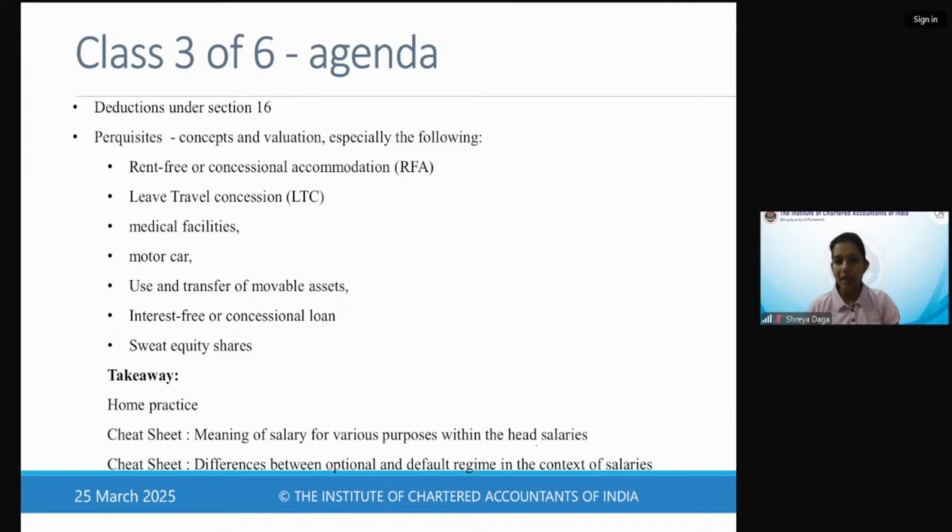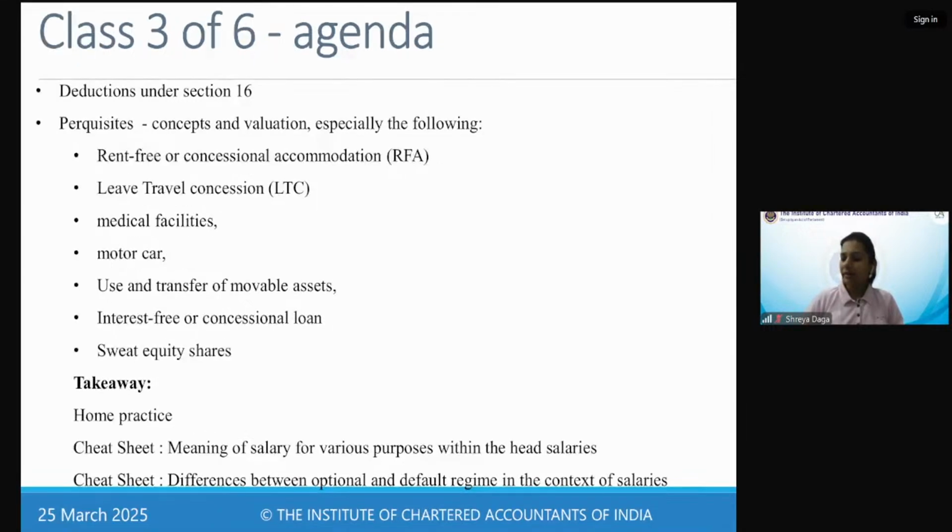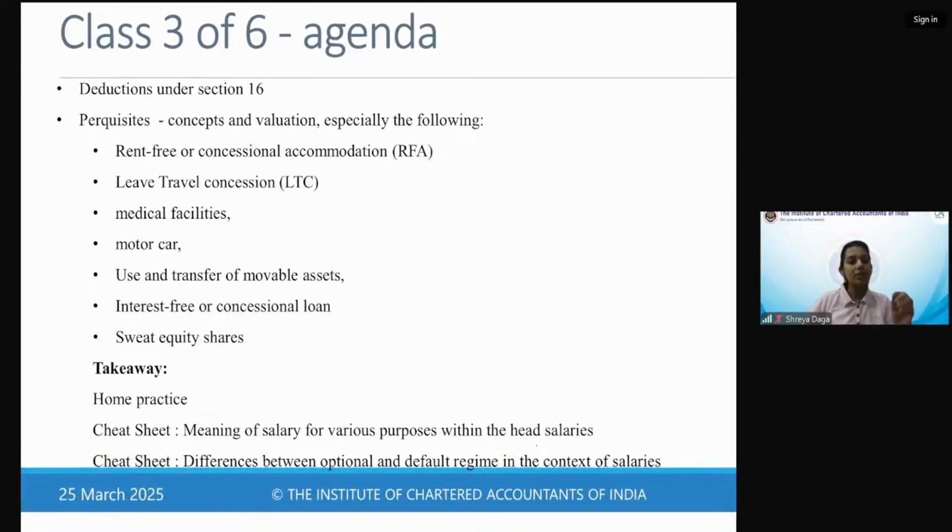So we will solve different types of these. The list that you are seeing on the screen is generally the very popular ones. You will see at least 2 of them in most of the sums. They are so popular, therefore these will need special attention. And there are others also. We will do all of them. Don't worry. Okay. And after that, I will give you some homework. I will give you a cheat sheet for your home practice.